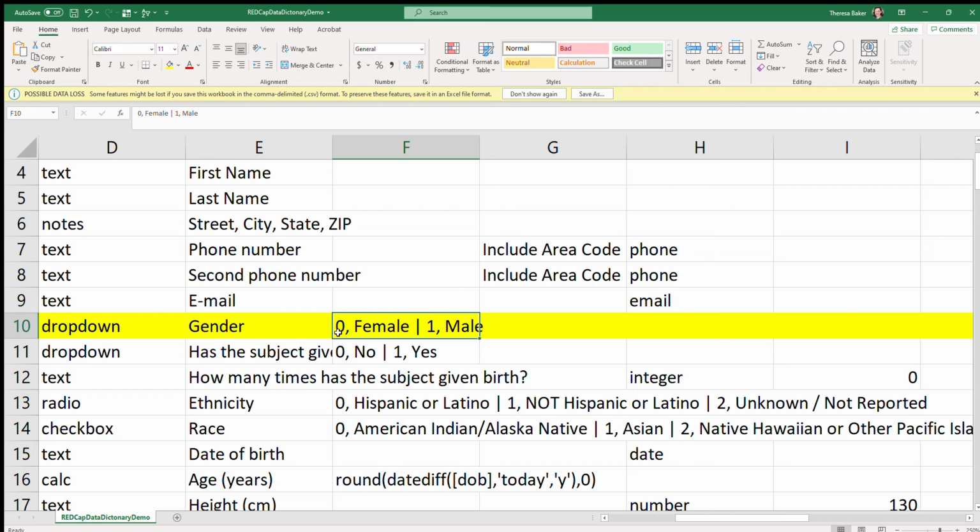First of all, the format is the code followed by a comma and the value that code represents, separated by the next code with a comma and that value that represents. So this here says that for gender, 0 equals female and 1 equals male.